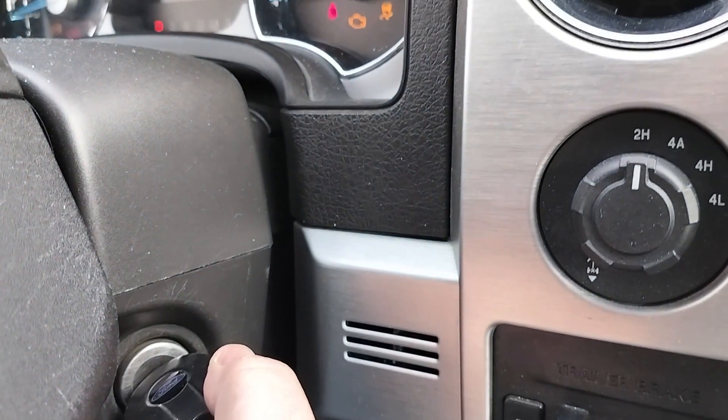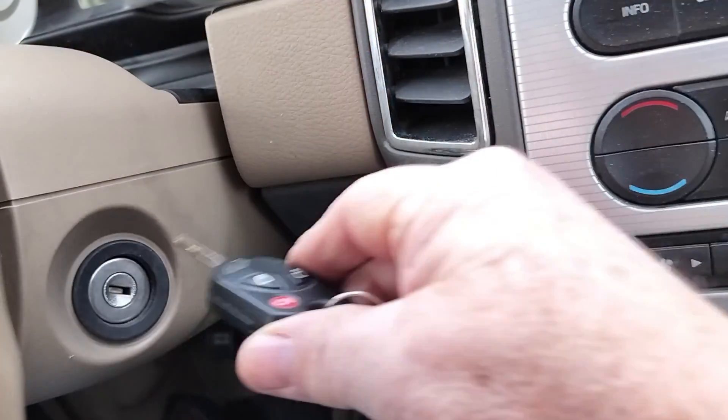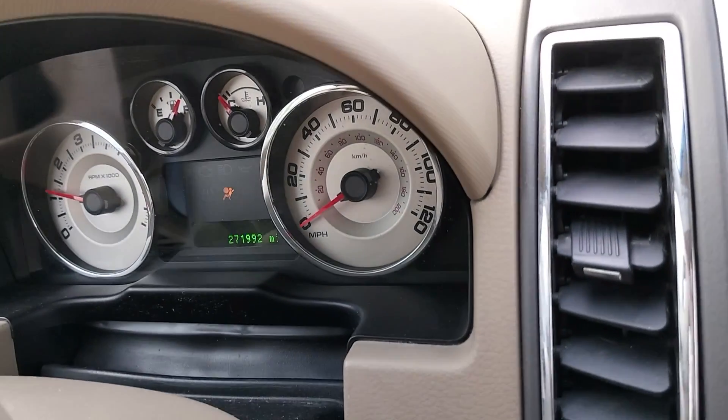Now both batteries are paired and ready to go. Return to the donor vehicle, start it, and let it idle. What you're trying to do is not just donate power out of the battery — you're also doing it through the charging circuit, the alternator, and all the other components to deliver power into that battery. Let it run for a few moments, then try to start the other vehicle. Generally speaking, if it's not a really dead battery, shorted out, or extremely cold, it'll only take a few moments and the other vehicle will start up.